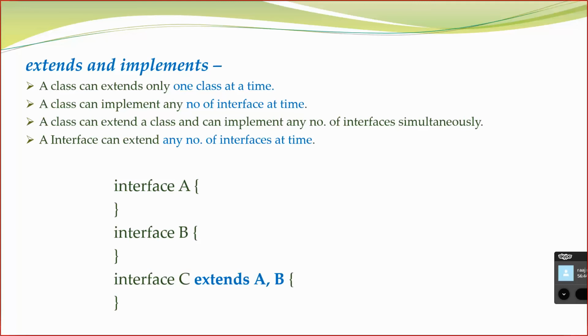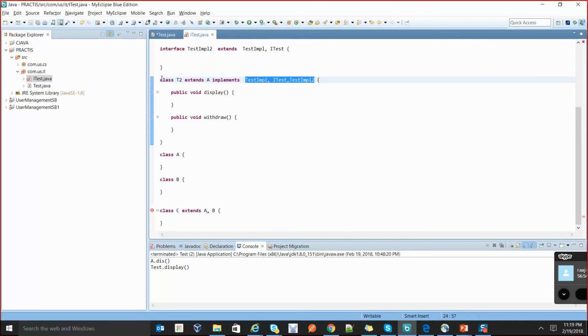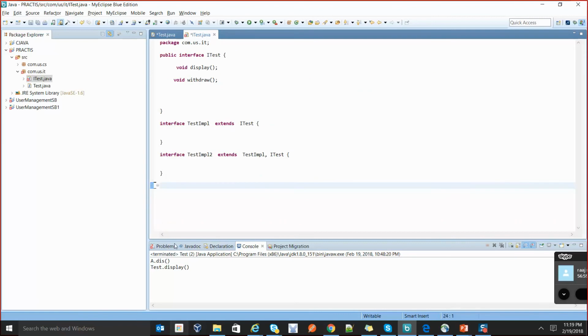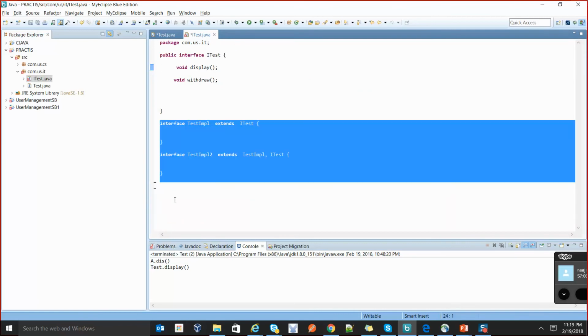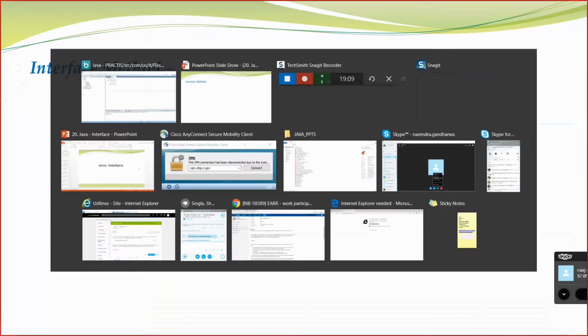So let's discuss how an interface method will work. I told you, whatever you write in a method, it doesn't matter. Suppose I did not write anything, just write void display. By default these are public and abstract. Doesn't matter. Suppose you write public, automatically it will be abstract. Suppose you write abstract, it will automatically be public.